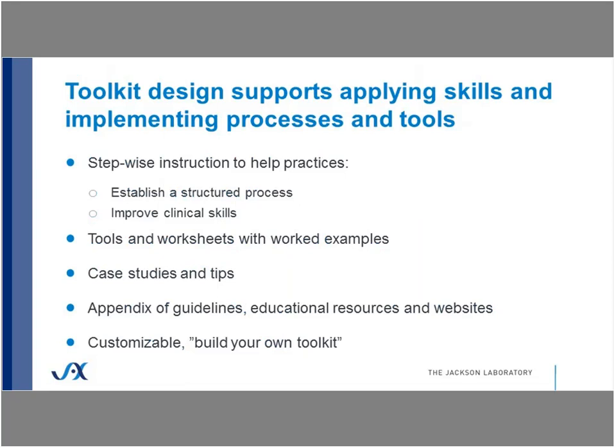Each section of the toolkit provides the information you need to complete a single task, like, for example, figuring out where you're going to document family history information, so that you can create a customized toolkit by assembling only the pages that are relevant for your practice needs. We expect some people will want to read the whole toolkit, and other people, depending on what their practice needs are and where they are in their own implementation process, may find certain sections of the toolkit more helpful. So we've designed it to try to support both use cases.